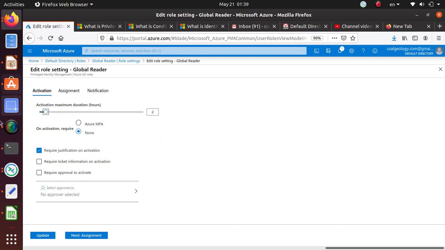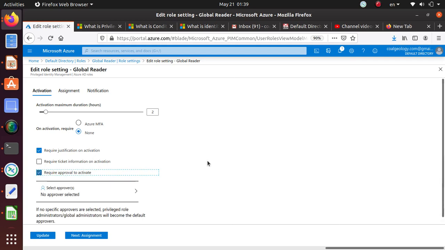Under this, we can also enable Azure MFA. If we say this role always requires MFA, I can do it from here as part of the role. Okay, request justification on activation, require approval to activate. This is something else I can do.